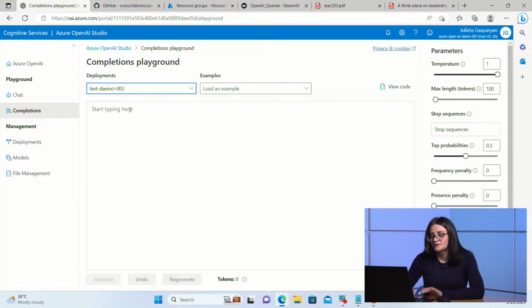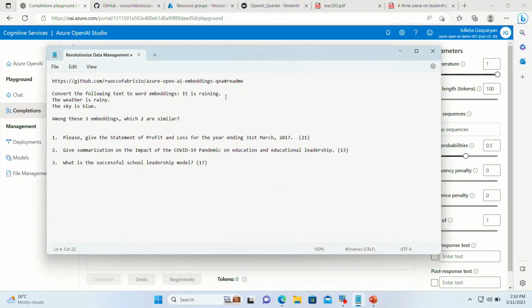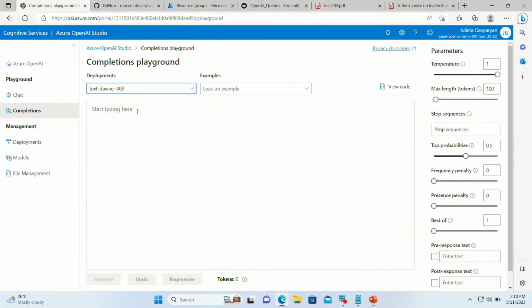And here, I need some sentences. I have already prepared my data, and I need to pass this text into the playground and ask the model to convert the following text into a word embedding. Let me paste it here and hit the generate button.